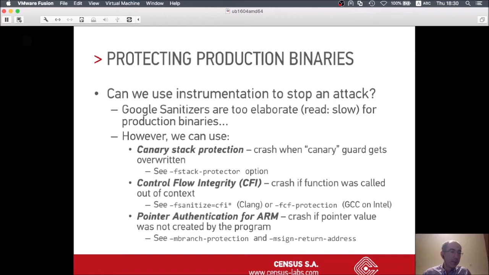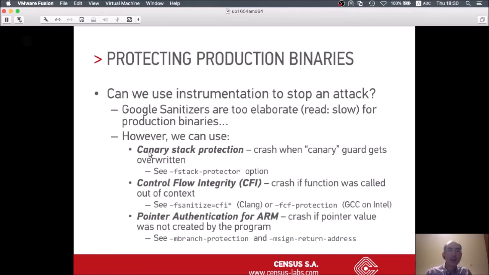Now, we have these sanitizers, this special instrumentation that causes a crash when a memory corruption occurs. Could we use this in production binaries? The short answer is no, because the way that they instrument the program is too slow for it to run in production systems. However, there is special instrumentation you could use in order to protect an application from security defect exploitation.